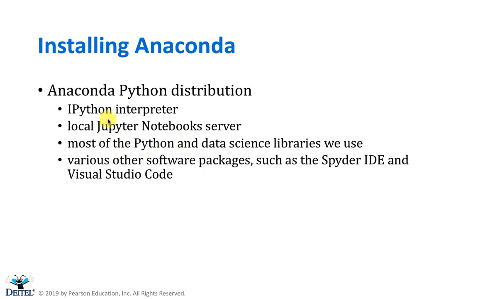In addition to IPython and Jupyter Notebooks, most of the Python and data science libraries that we use throughout these videos are included with the Anaconda Python distribution. There will be some additional libraries that you have to install as well. And the distribution also includes a bunch of other software, including things like the Spyder IDE, which is one of the more popular data science Python integrated development environments, and Microsoft's Visual Studio Code is an installation option as well.